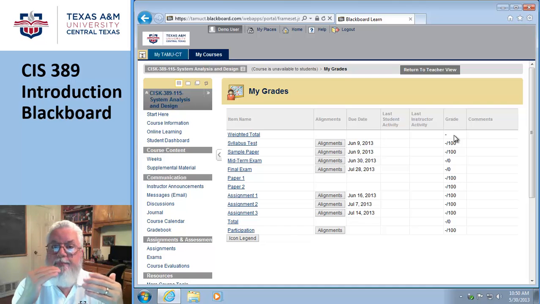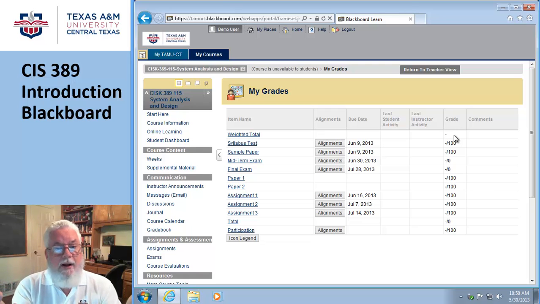What happens is if you skip a paper or exam or homework assignment, I won't immediately go in there and mark a 0 in that spot because I figured you might be late. But after a while, I'm going to go back and start punching zeros into that spot, and that's when that weighted total average is going to start to change.